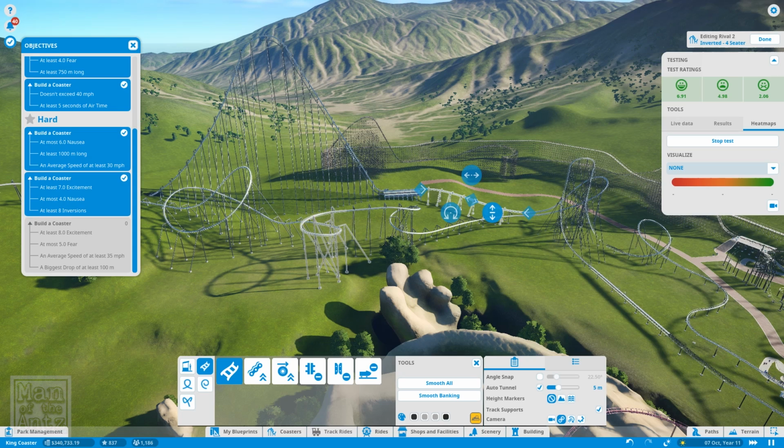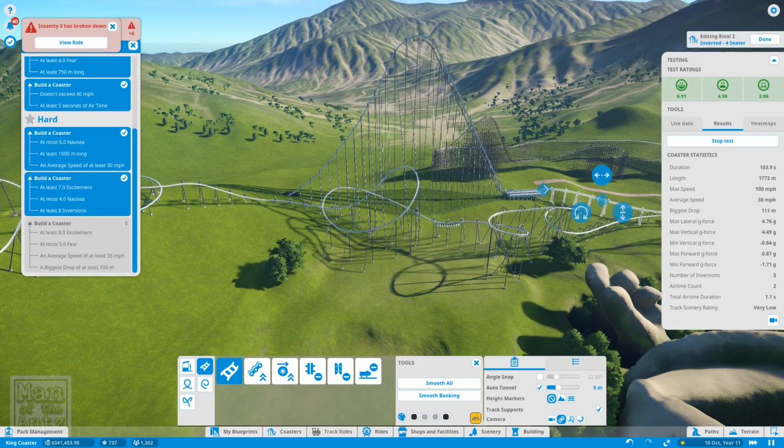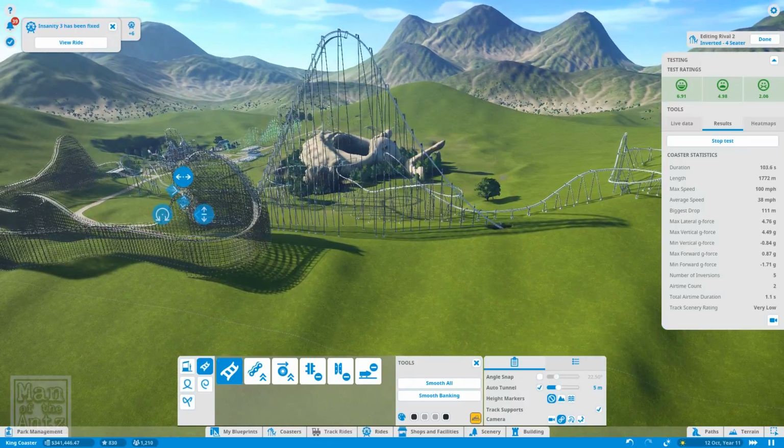Ooh, so excitement's still a little bit low, just a little bit low, but fear is good. Average speed is good and the drop is good. That's remarkably close. We need to get excitement up to 8. So just one more excitement, and we will be fine.